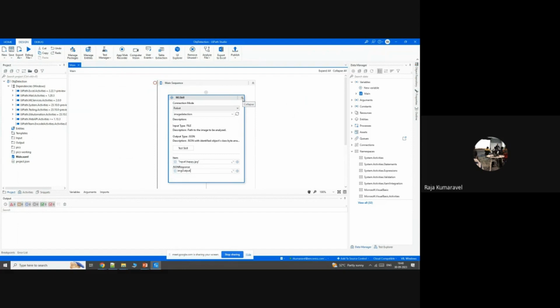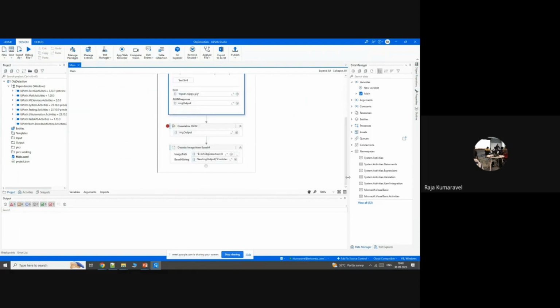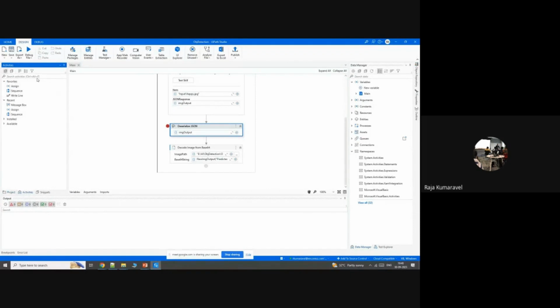Okay, one moment. Once then I will get the JSON string, so I need to deserialize it. In activities you can type deserialize.